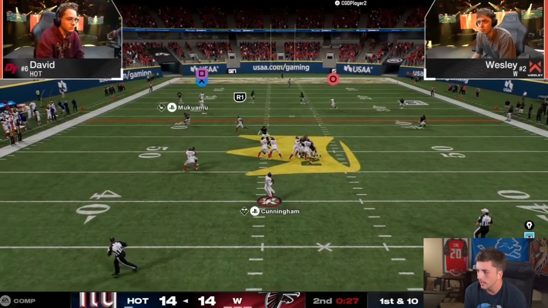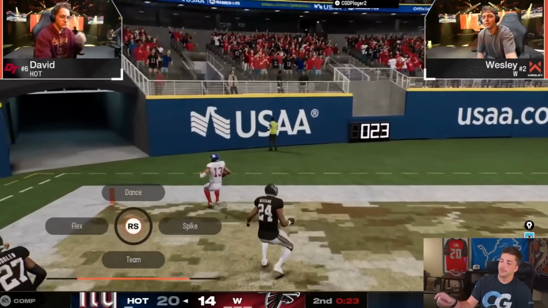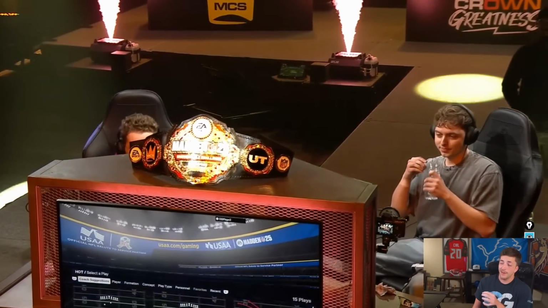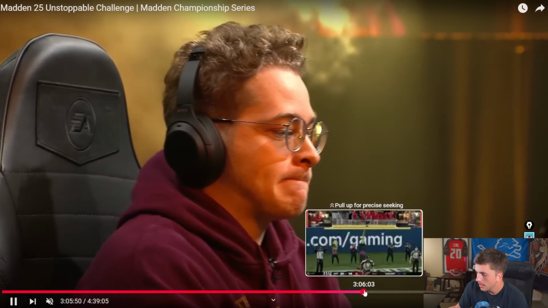Now I see the looper gets picked up pretty easily. Not really there. You go up top. That time David finally has the patience for it. Able to score a touchdown with 23 seconds left. Gonna be tough for Wesley to get any kind of points here with this little amount of time. We'll see what he's able to do.